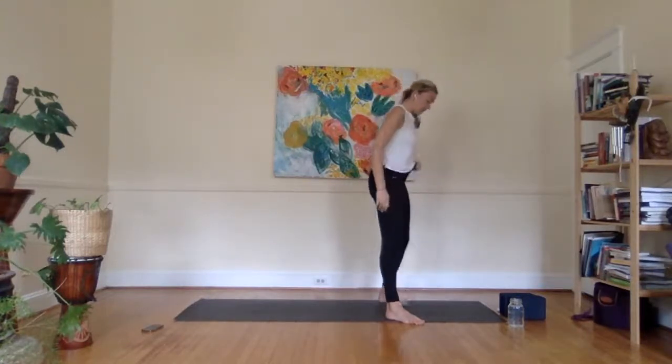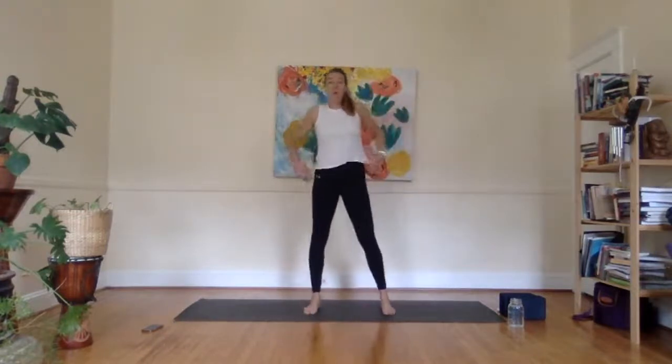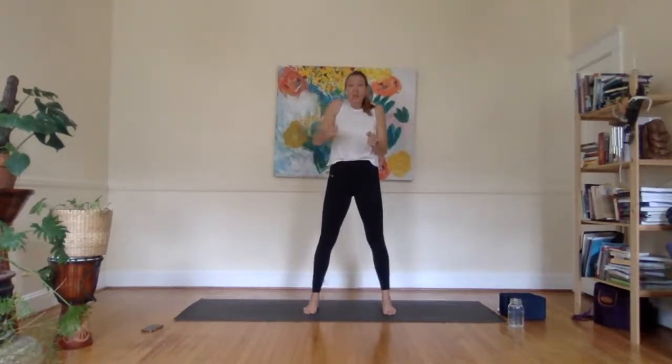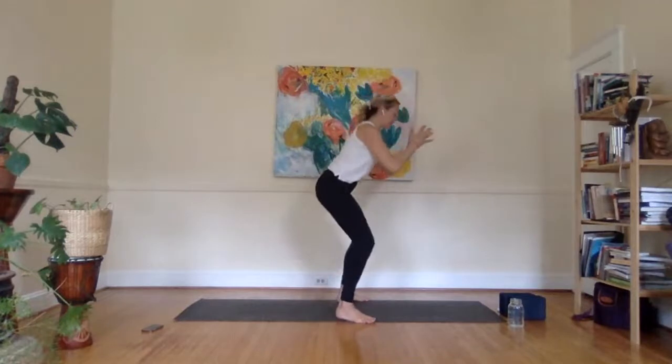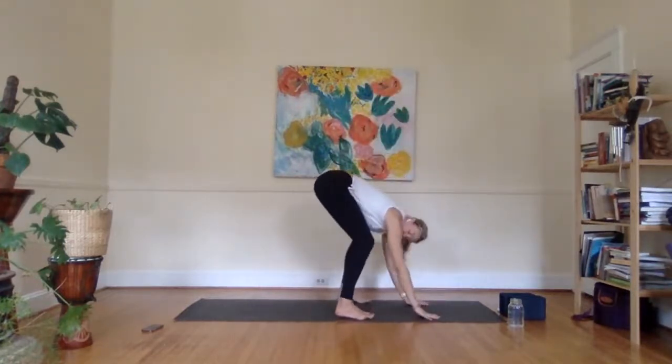Okay. So, in a moment, you're going to come on back down into a squat, into a crow pose, and then we're going to work it one leg at a time, seeing if we can just pull the knee into the center, okay? So, it'll look like this. We'll come on back down. You're free to just watch for a moment, and then you can go for it.